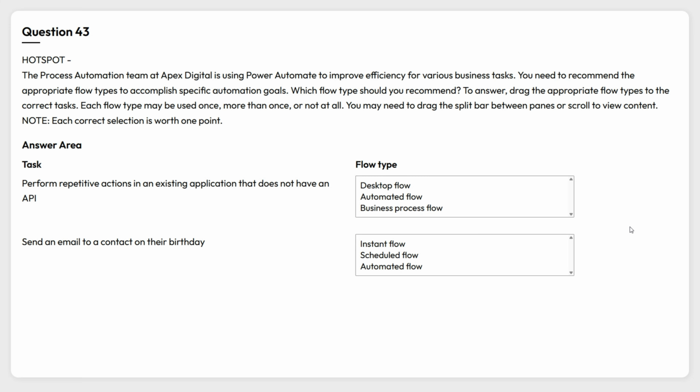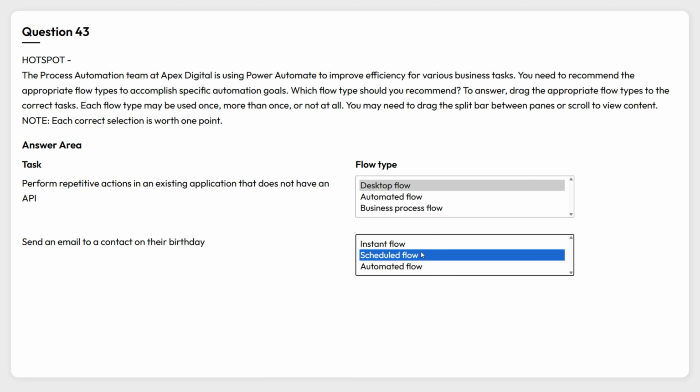The first question is, perform repetitive actions in an existing application that does not have an API. The correct answer is desktop flow. The second question is, send an email to a contact on their birthday. The correct answer is scheduled flow.